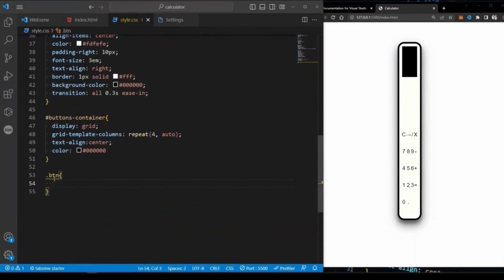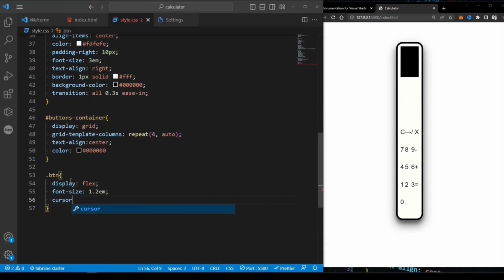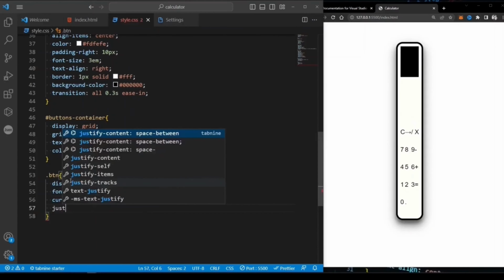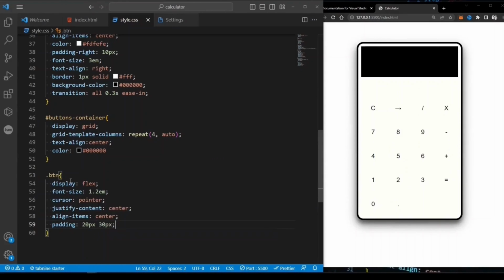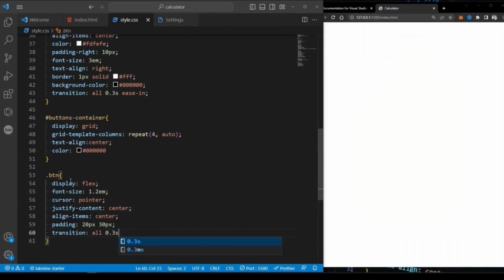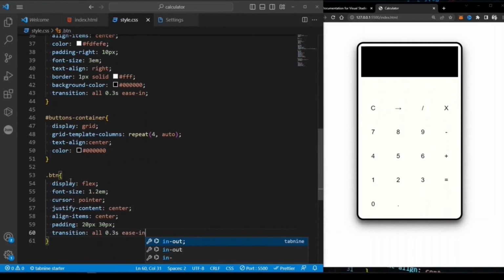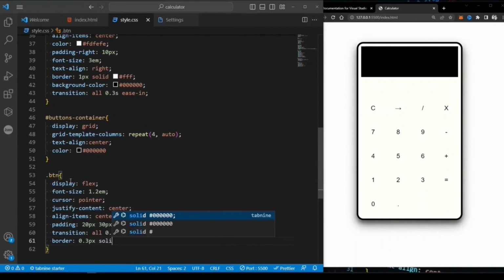Give it a display of flex, font size 1.2em, cursor pointer, justify-content center, align-items center, padding 20 pixels up and down and 30 pixels left and right, transition all 0.3 seconds ease-in. Then let's give it a border of 0.3 pixels solid and this RGBA color.